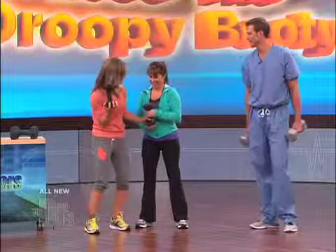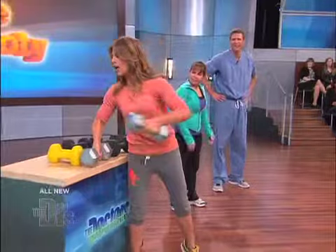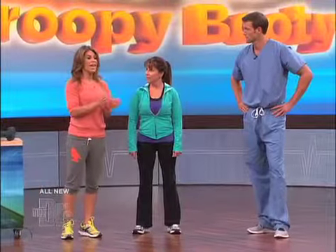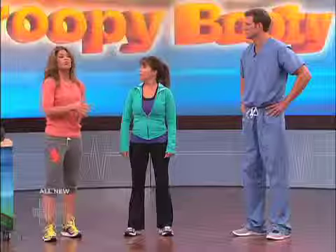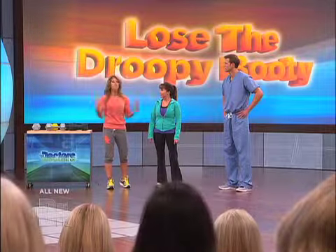Variety is really important when it comes to your workouts. For the first two weeks, do four sets of eight repetitions. Then three sets of 12 repetitions. Then two sets of 20 repetitions. As the reps go up, the weight comes down. The more you change up your routine and mix and match those weights, sets, and repetitions, the more your body is forced to change because it constantly has to adapt to the new stimulus.